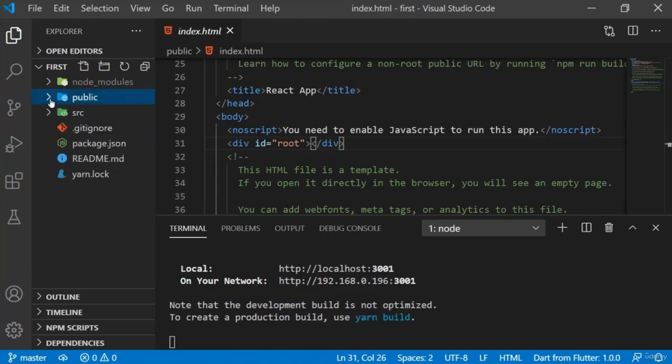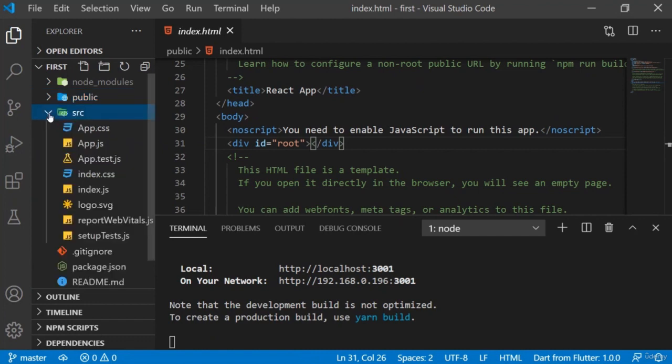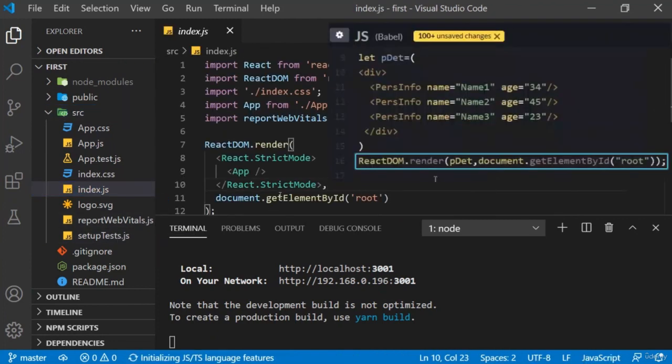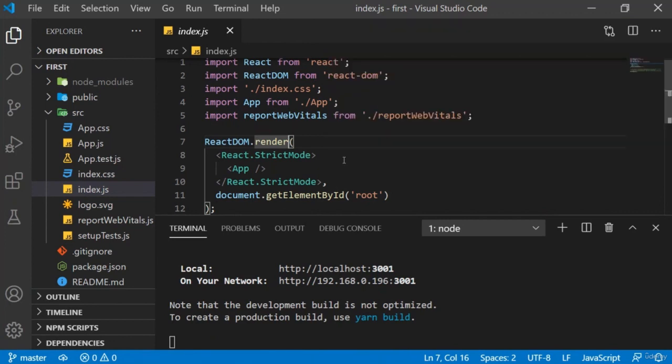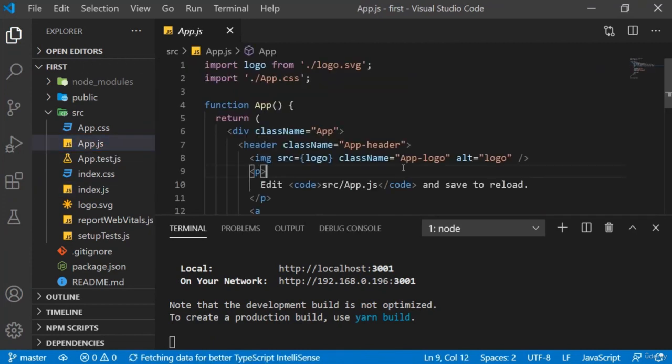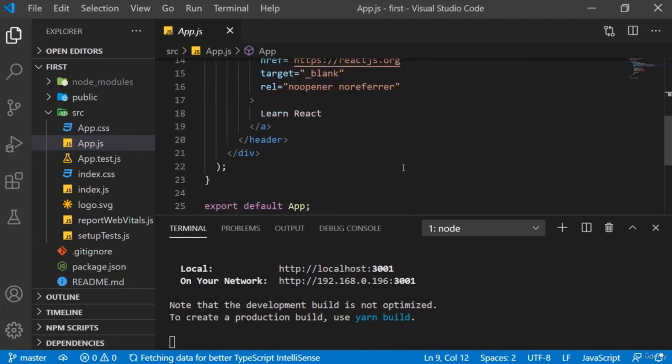Now let me just close this folder and open a very important folder called src. Here you have various files. Now let me just click on this index.js. Here you see document.getElementById root, and it has the ReactDOM.render command, which we tried in the JavaScript section of our CodePen window, right? So render is only used once. And then we have this App.js, which has all the coding which you see on the page.